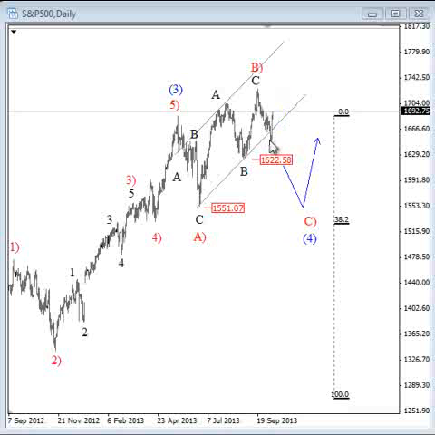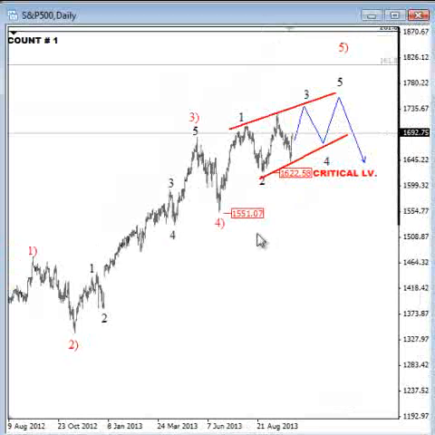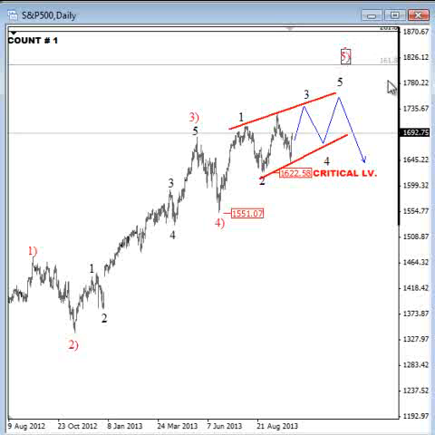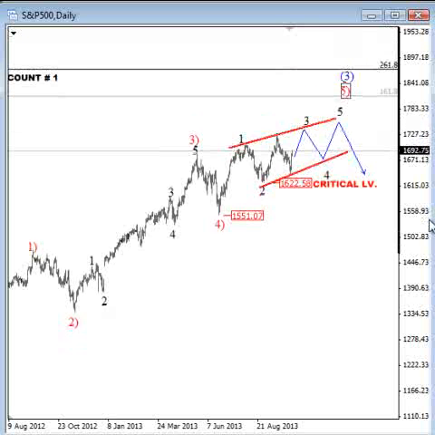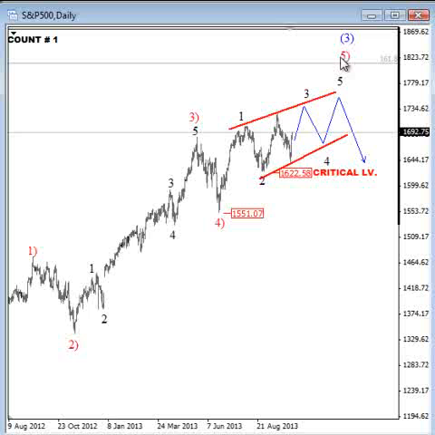Yes, we have seen a spike to the downside, but this was not a decisive break. Now I can see a very strong rally to the upside, so of course we will stick with this wave count, which suggests that we are trading higher, moving up in wave 5 of this larger degree of wave 3. Wave 5 is a final leg, but still this is a daily chart and we have room for further gains here.